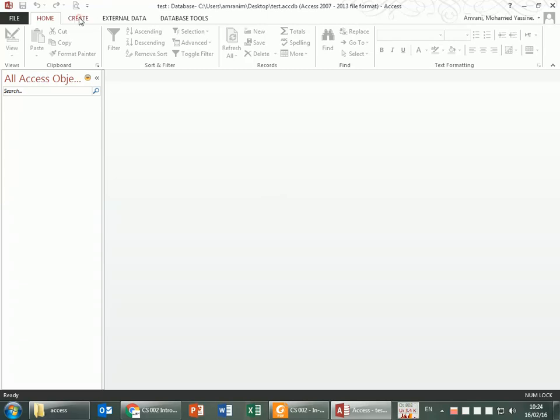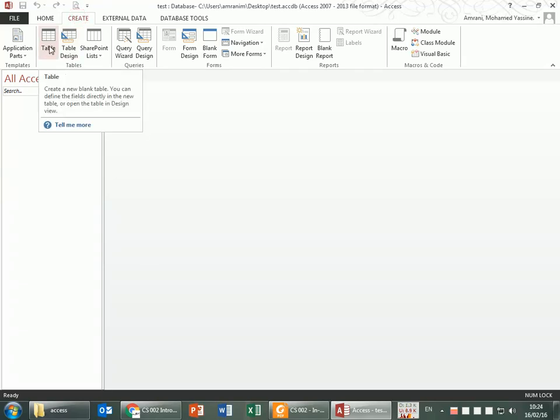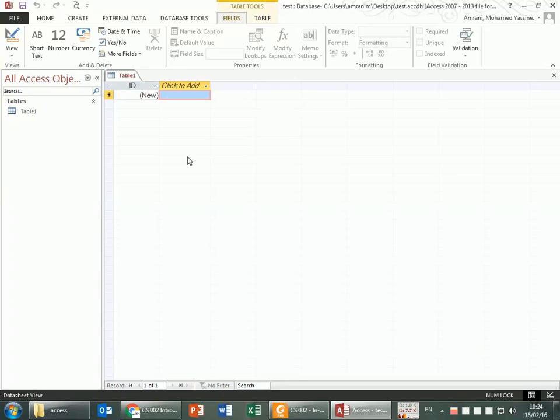You have to go to create, and then you can create a table from here. Notice there are two ways to create a table. And these two ways, you can click on one, you can go back to the other one. It's not a problem. But let's just click on this one, because this is what you used to see when you start the database from scratch. Once you have this, I advise you to do one thing.